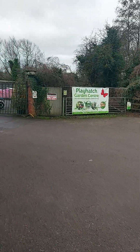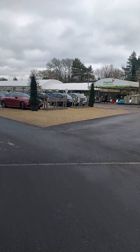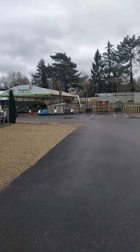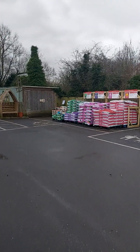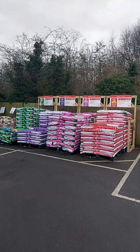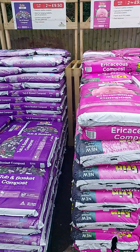I'm just outside Clay Hatch Garden Centre. I'm going to go and have a quick look. Obviously garden centres will have mostly what you'd expect — lots of different tools for gardening, plants, trees, maybe some fish if you have a pond. Here we have compost, different types, for you to just pick up and take away.